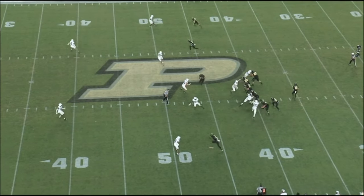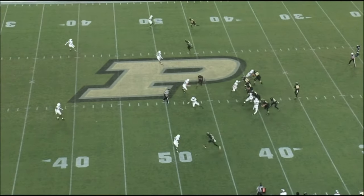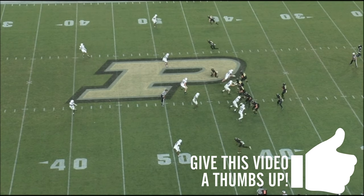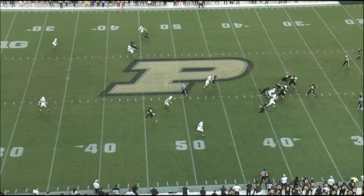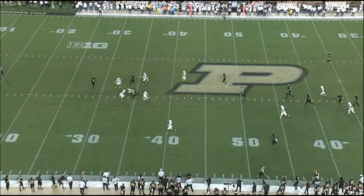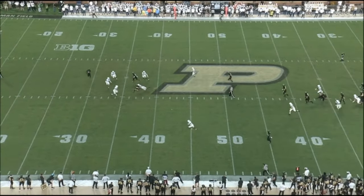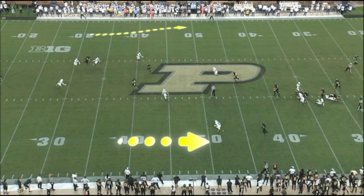Back at the top. This is the type of stuff that lets me know he can win in the slot. Even though he's doing this from the outside, imagine him doing it from the slot and how much more effective he'll be. But still, he's effective from the outside. Just under control, working in the middle of the field. What kind of YAC ability do you have? A lot of people don't want to work across the middle of the field. A lot of diva guys want to work outside — a lot of diva guys don't want this action in the middle of the field. I'm not saying he's a diva, just talking.